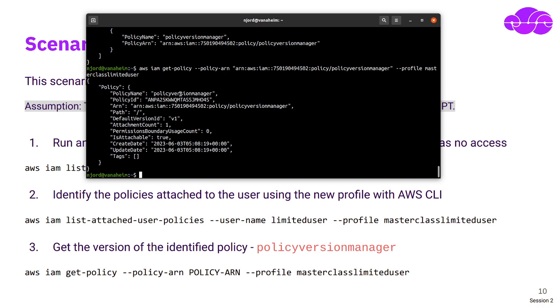If you look at the versions active, there's the default version ID, which is v1, that's been attached. You can also look at the attachment count. This will tell you how many resources the policy is attached to. Everybody is done till here? Identified that v1 is the policy.